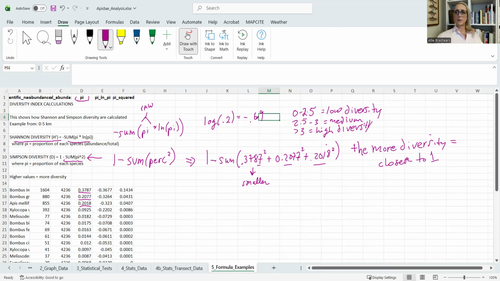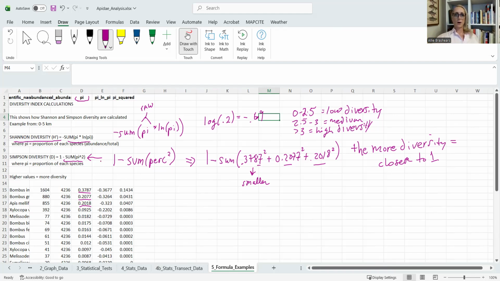So that's the Shannon diversity index. So there's three things. There's the raw count, the number of species. There's the Simpson diversity, which is 0 to 1, with 1 being the most diverse. And then there's the Shannon diversity index, 0 to like 4 or 5, with 4 or 5 being on the pretty high side of diversity.